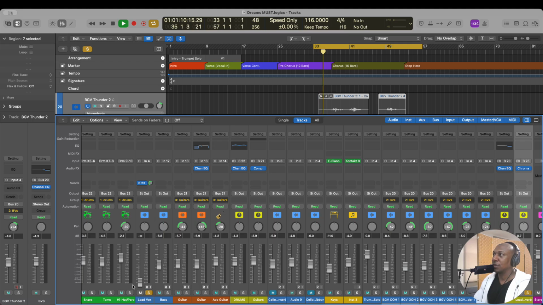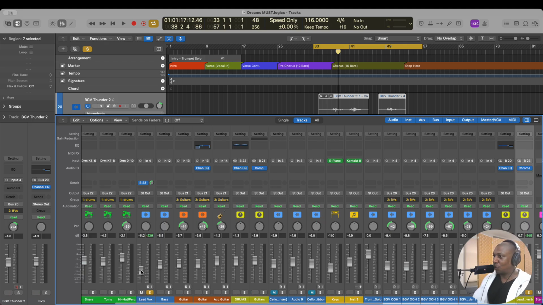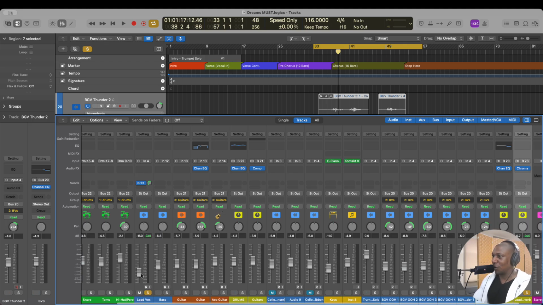Right? And you hear nothing. But if I slowly, so now you hear it. Everything is in proportion to one another. If this is way down here, then the level of this comes down as well. And that kind of makes sense when you think about it. I don't want to hear a lot of reverb if the main fader is all the way down. This is what we call post fader, meaning that the fader is controlling the send.